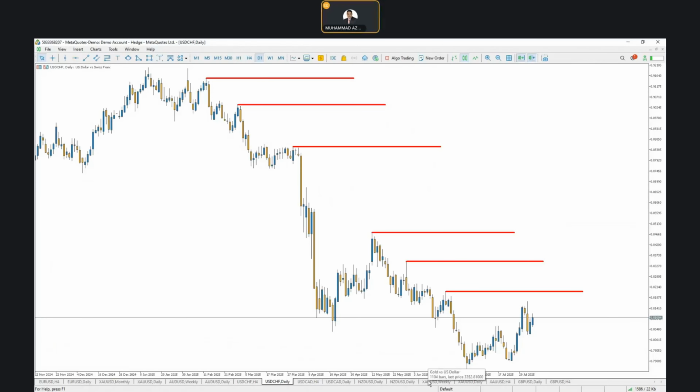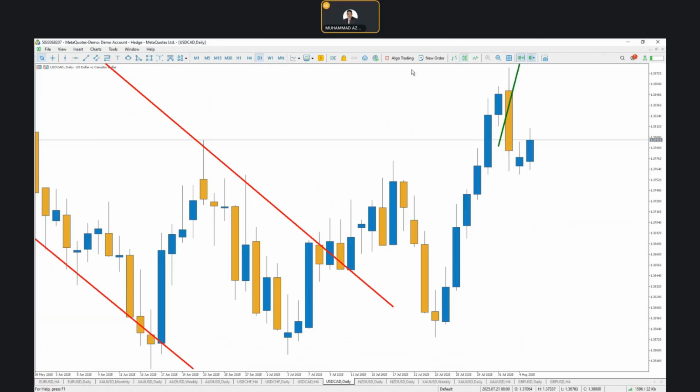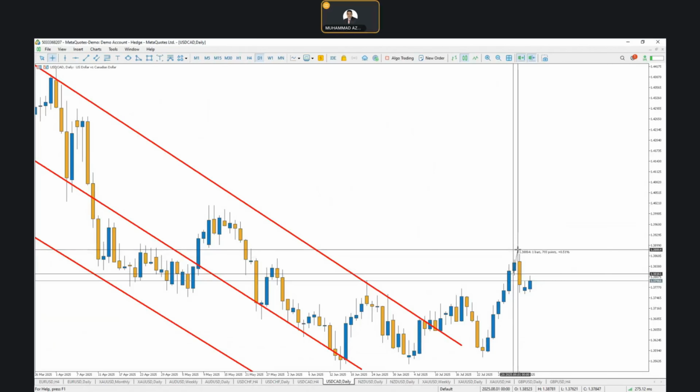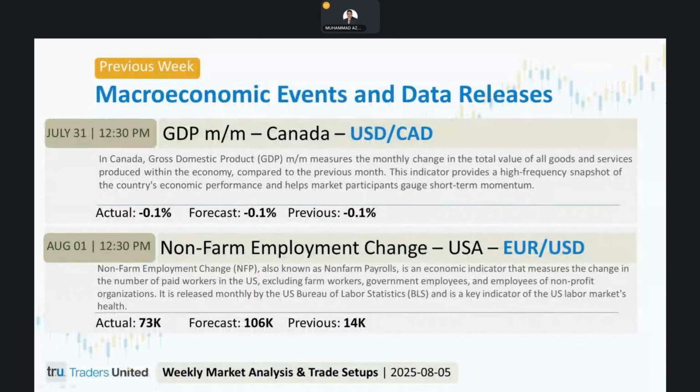So let us take a look at USD-CAD. So this is the USD-CAD currency pair daily time frame, and over here we got the news on July 31st, and price action actually moved up. This reaction suggests that market participants interpreted the steady negative reading as a signal of lingering economic weakness, possibly increasing the likelihood of future BOC rate cuts. The move in USD-CAD reflects renewed strength in the US dollar relative to a softer Canadian dollar.